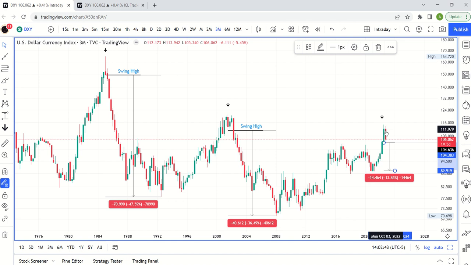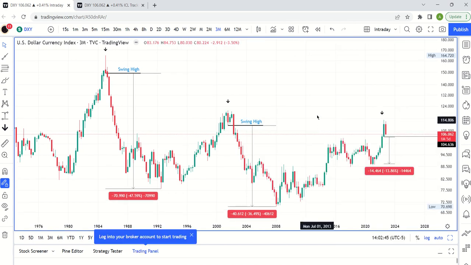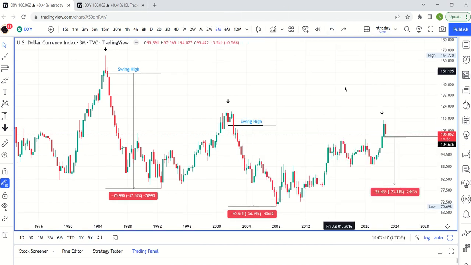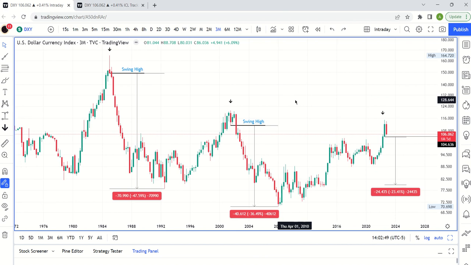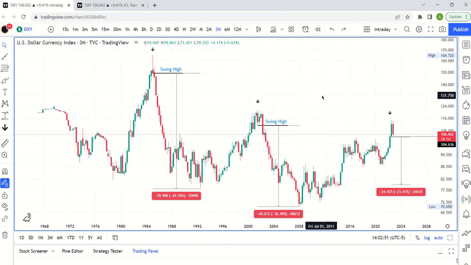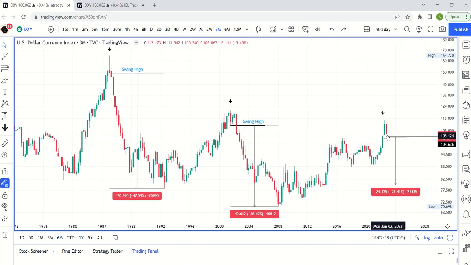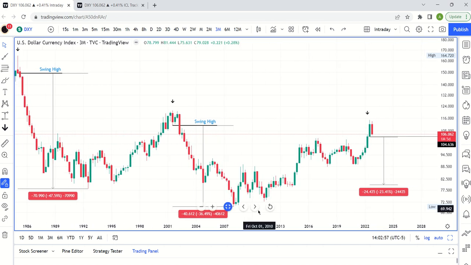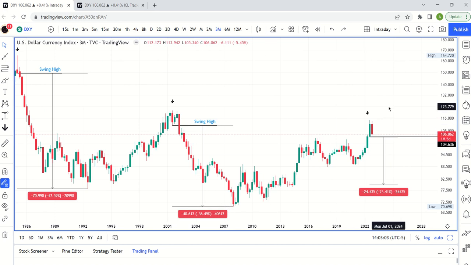Now, obviously, we've already declined quite a bit from here. But this helps you to put things into perspective, right? That we're standing at the precipice of a big moment here. Now, if we are able to stay above that swing high, that tells you something important too. That means you're setting up a false breakdown on the monthly level that would be bullish and send us kind of skyrocketing to the next level.